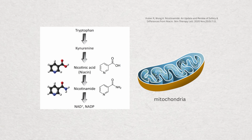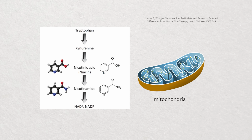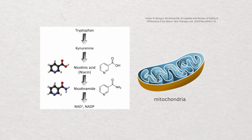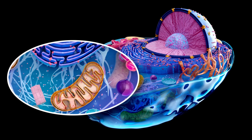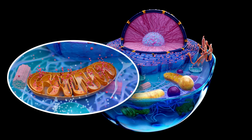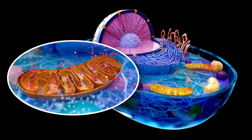You can also get niacin in its free form by eating foods like beans and liver, but either way, biochemically, your cells will turn niacin into what is called nicotinamide, and then further it'll turn it into nicotinamide adenine dinucleotide, or NAD+, which plays a huge role within the cell's mitochondria for energy production and is being found in research to play a major role in metabolism, in aging, and even cell survival.